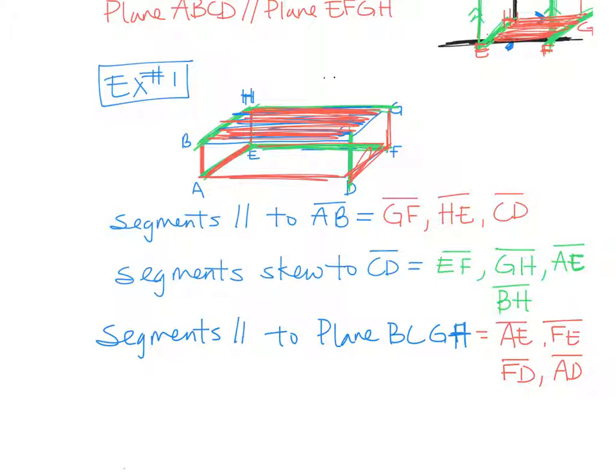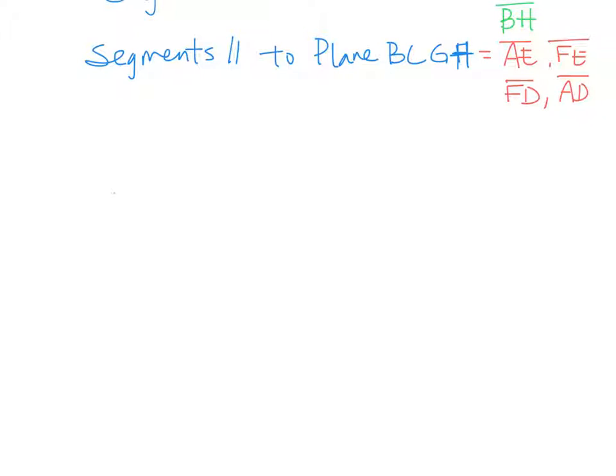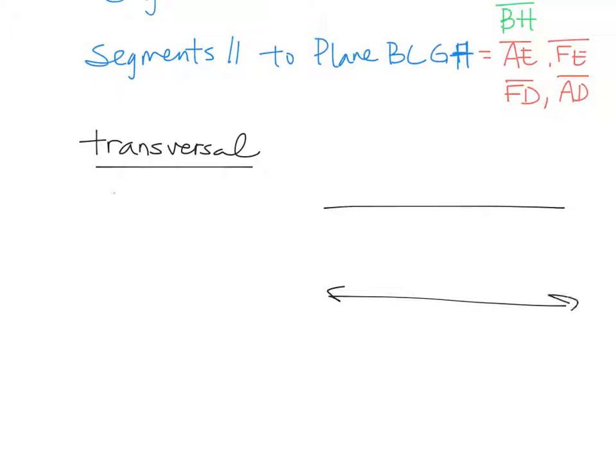Questions on that? Okay, then the next thing we're going to talk about, we have what's called a transversal. And you're going to see a lot of transversals in this chapter. Basically, if I have this set up, 2 lines, and then there's this line that cuts through the 2 other lines. So this line right here, that is my transversal. It's going to cut through the 2 other lines.